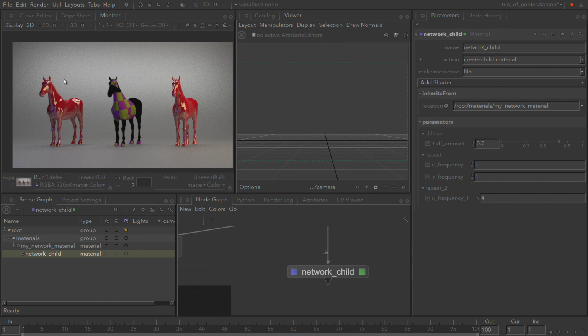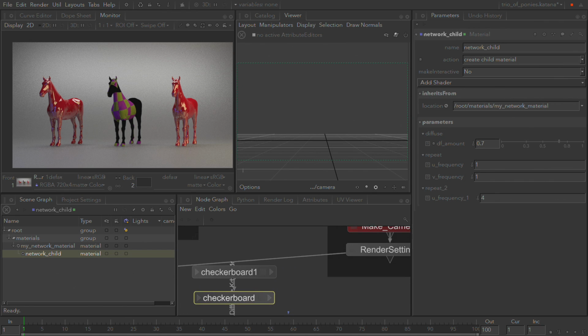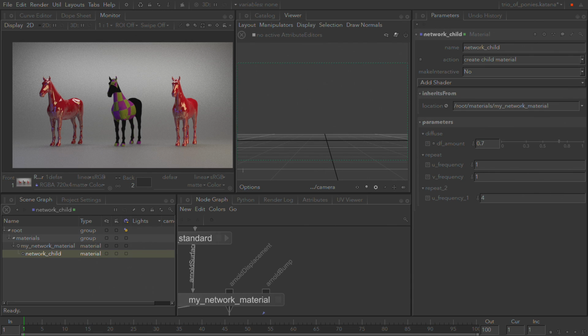And if I go back to this network material and make a change, then that will carry forward through the network as well. So that's the basics on network materials, and then material assignment. Next, we'll look at image maps and UVs.